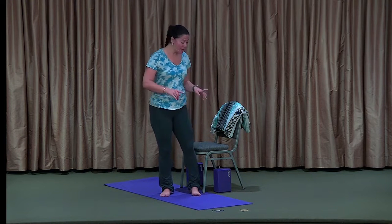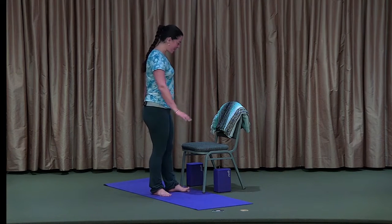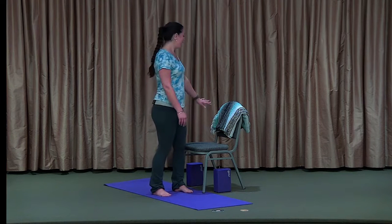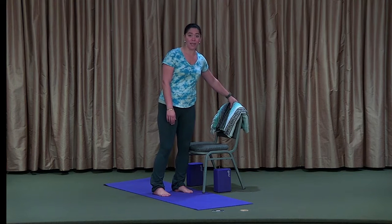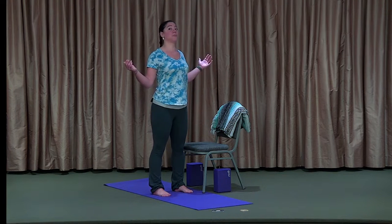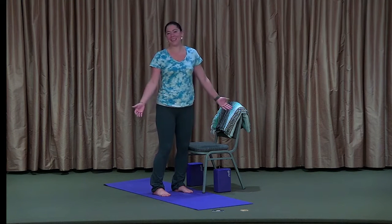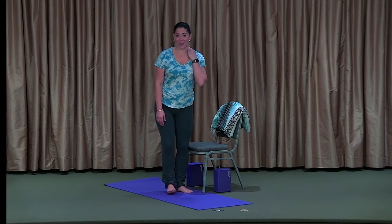In terms of the other props, if you do have a yoga mat, and you want to set it up, go ahead and do it how I have it, kind of long ways here. If you have yoga blocks, highly recommend them. Go ahead and grab those and have them handy. And then a blanket, really of any kind. Just grab a throw blanket from your couch or even a towel folded up. We'll just be using this blanket today for some padding on the back of the chair. So if you have good padding on the back of your chair, you don't even need this. It's up to you. We will be doing a couple back bends where we'll lean back onto the chair, and this just makes it a lot more comfortable for you. Okay, and lastly, you might want some water to have handy under your chair or nearby on a table, just in case you get thirsty throughout class.